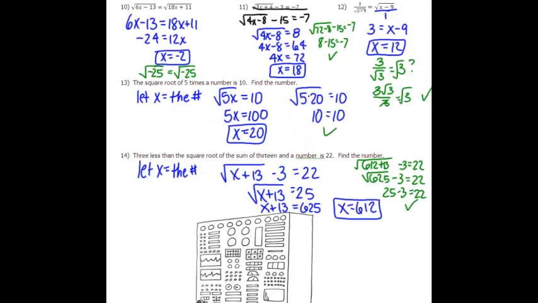On the back, here are the solutions. 11's a little messy just because I had a different problem and I had changed it. 12, you actually don't even have to square both sides. So you might have been a little confused by that one, but if you just go ahead and put that x minus 9 over 1, you can cross multiply and a square root would just be eliminated. And the other two word problems were pretty straightforward.